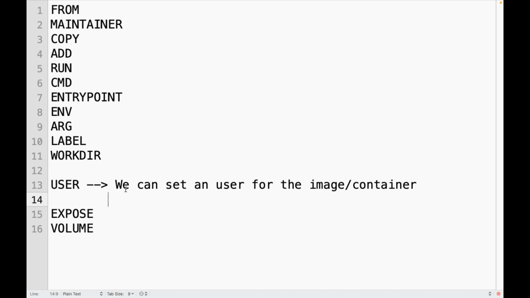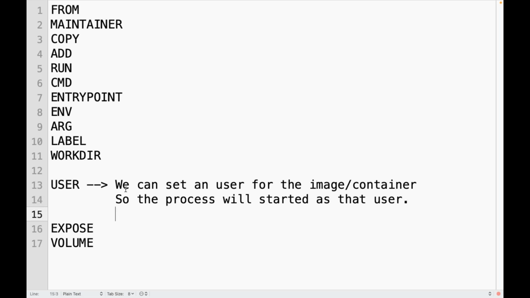So the process will be started as that user, whatever user we have set.